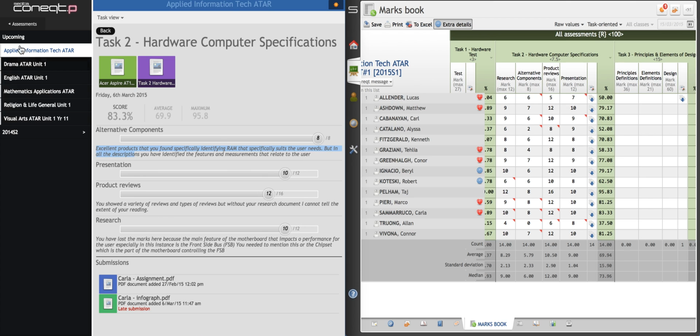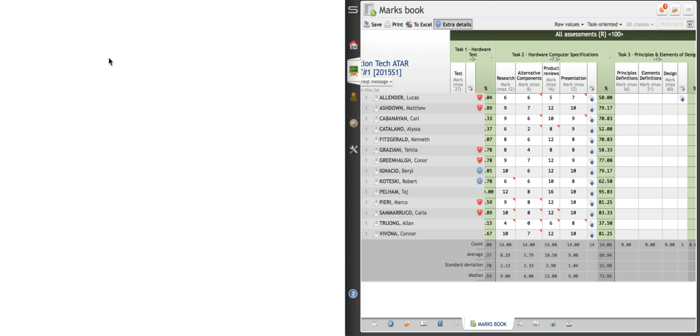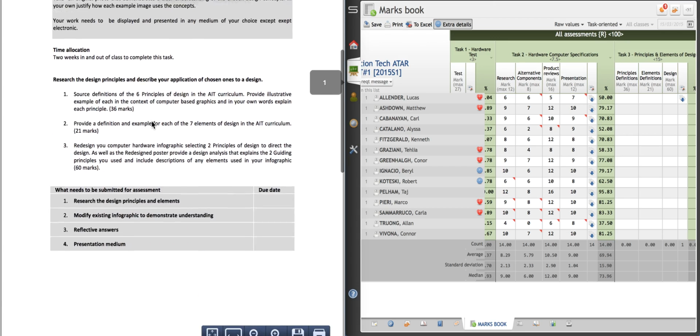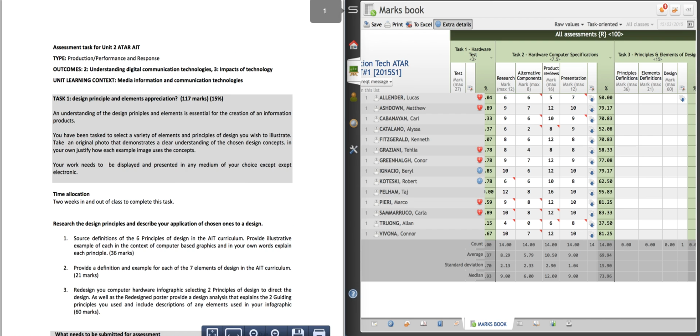In order to do that, if we go back to have a look at the assessment, you can see here the Task 3 Principles and Elements of Design, Task 3 Design Concepts. It has a document attached to it. So if I click on that, that is the actual marking key and assessment outline.